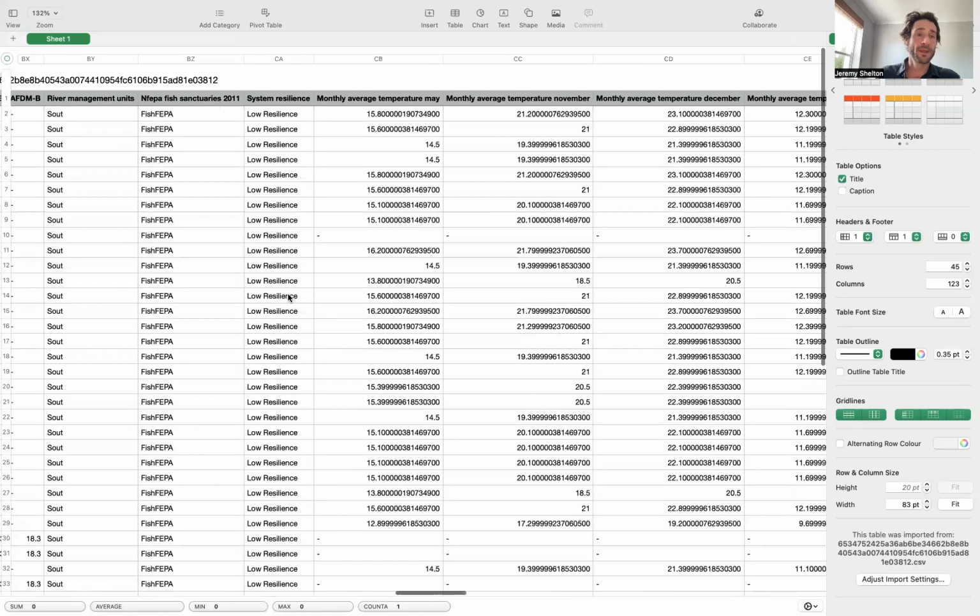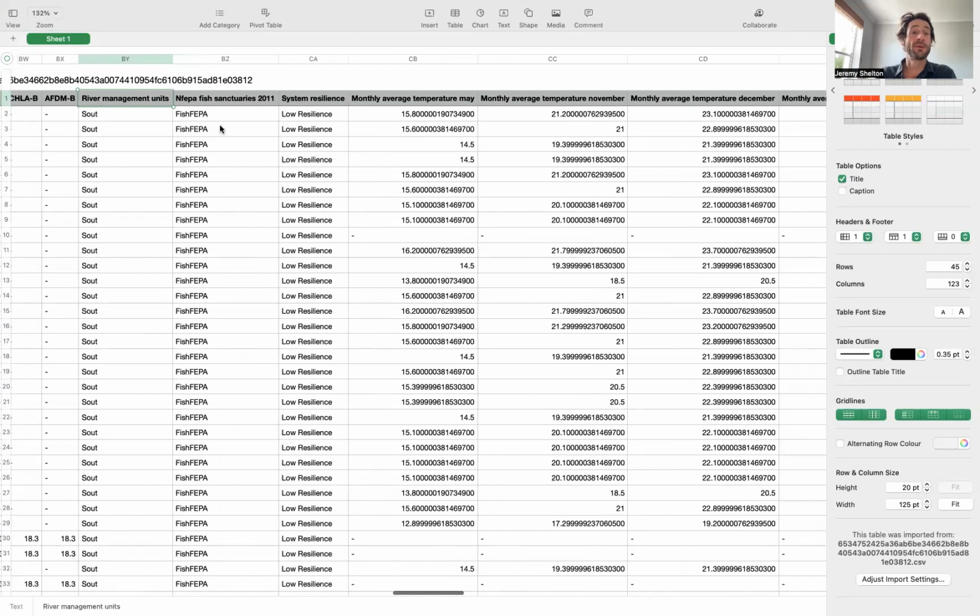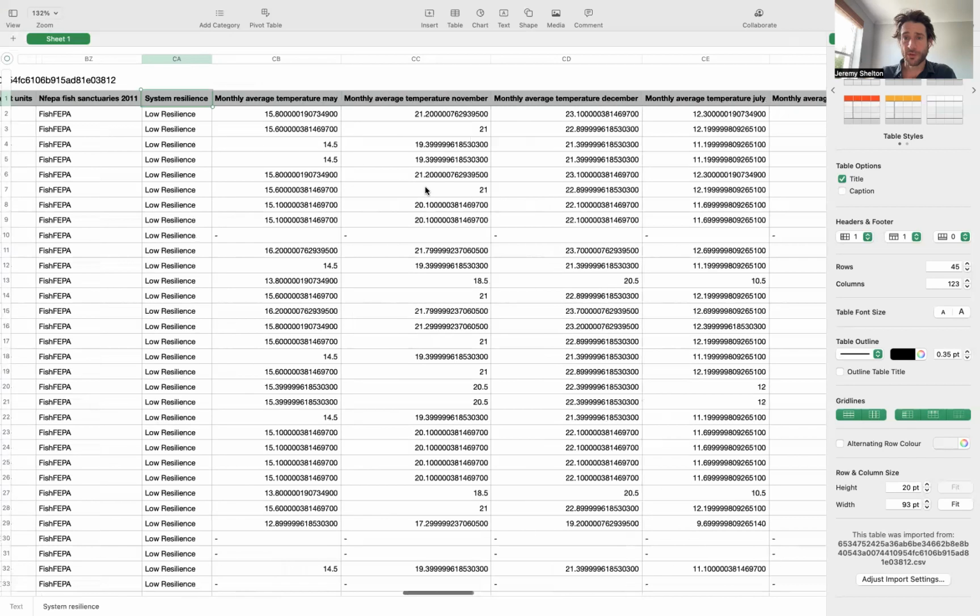For example, that this particular fish record was located within a particular river management unit, within a particular FIPA fish sanctuary, and within a particular system resilience category as well, and so on and so forth.